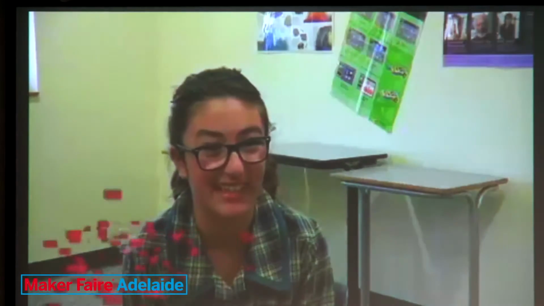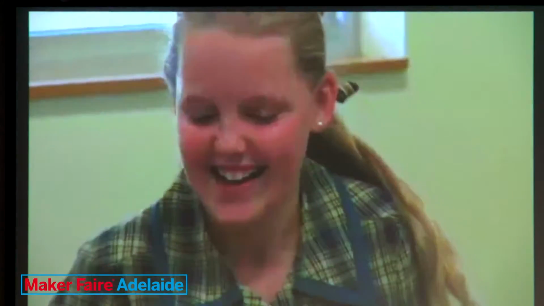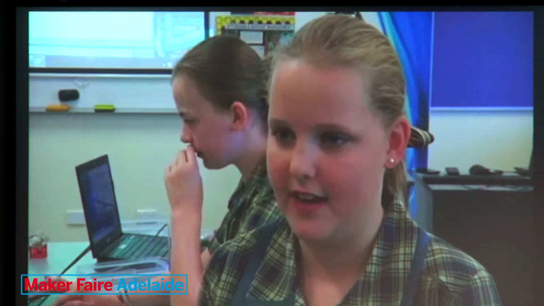It's really fiddly and it's like fun to do stuff that you're not really used to doing. It's really important in the coming future of technology as well, so I think it should be compulsory. And in this room could be the world's next engineers, programmers or famous inventors. There's lots of different types of sciences, and I've tried quite a few of them, and I think this one's my favourite.